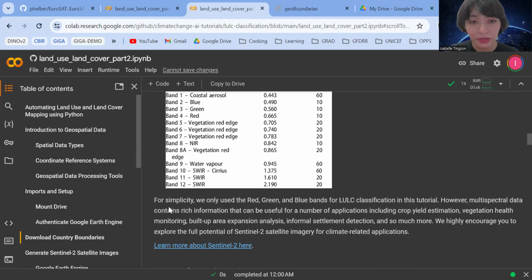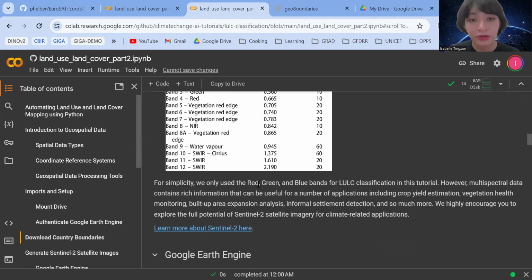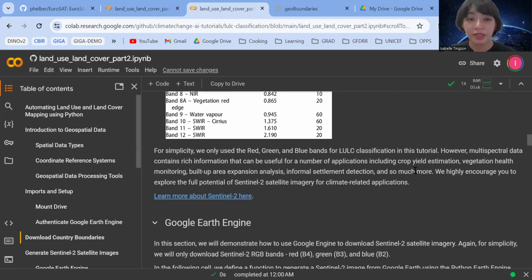In this tutorial, we used only the red, green, and blue bands for land use and land cover classification. However, Sentinel-2 multispectral data does contain rich information that can be useful for a number of different applications, including crop yield estimation, vegetation health monitoring, informal settlement detection, etc. So I highly encourage you to explore the full potential of Sentinel-2 imagery for climate-related applications.